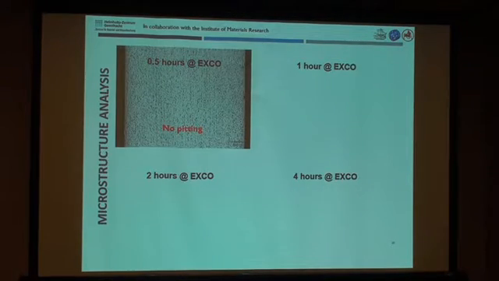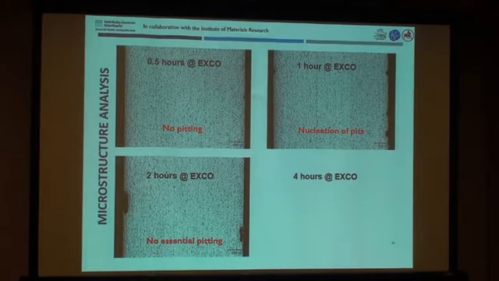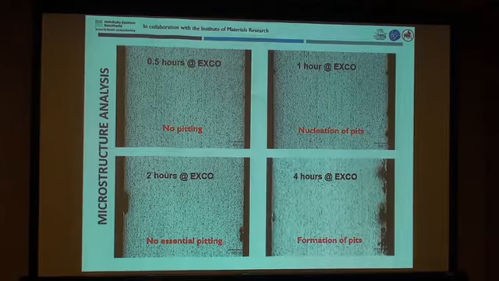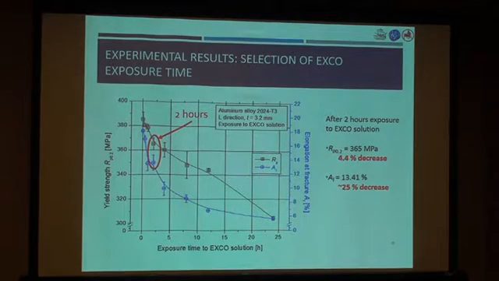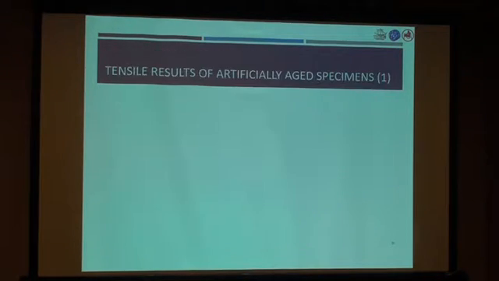specimens. Here you can see some microstructural results. 1 hour, 2 hours, you have no essential pitting, but at 4 hours, as I already mentioned, you have a lot of corrosion products. So in 2 hours, you have essentially no stress drop in yield stress, but in blue you can see that you have almost 30% decrease in elongation to fracture from here up to here. So that is 25%, sorry. This 25% is too much for such exposure time. It's definitely due to hydrogen embrittlement.